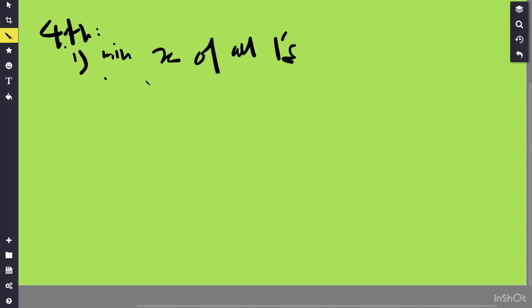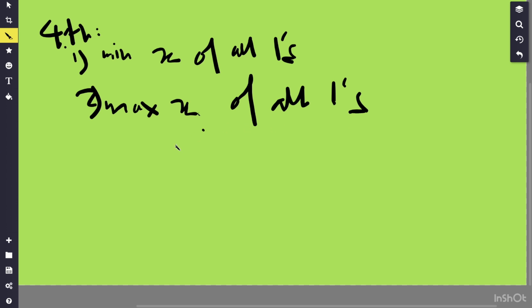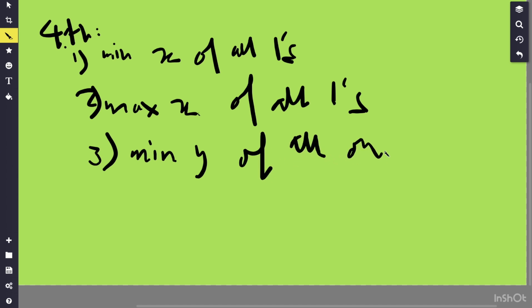The first one is the minimum x of all the ones. Second is the maximum x of all the ones. The third is the minimum y of all the ones. And the fourth is the maximum y of all the ones.